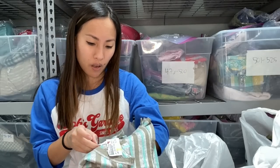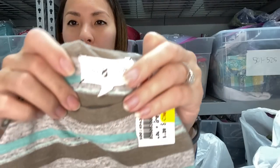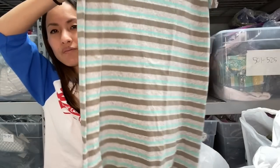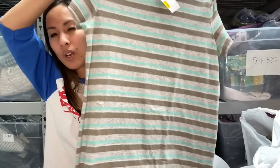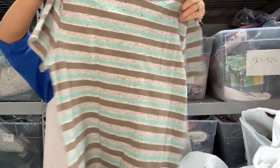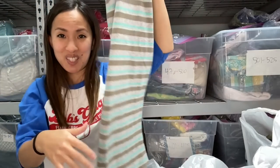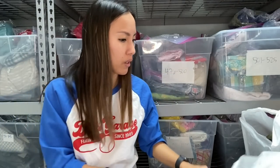This one I don't think I'll get a ton for — it's Lou and Gray, which is kind of a sub-brand sold inside of Loft. They wanted $12 for it, size small. It does okay — people like it but it's a mall brand. I just thought it was really easy and cute, perfect for running errands and lounging around the house. It's made of a linen blend which is one of the reasons I got it. Classic silhouette, classic stripes. I'll probably try this on myself first, but if I were to sell it I'd probably list it for around $20.